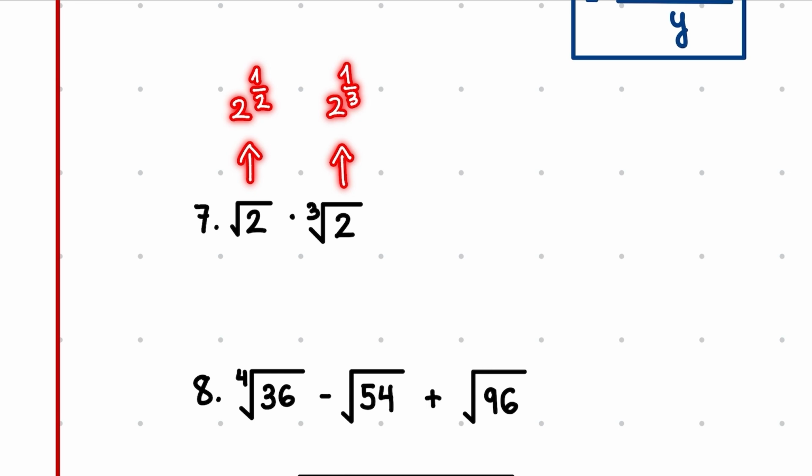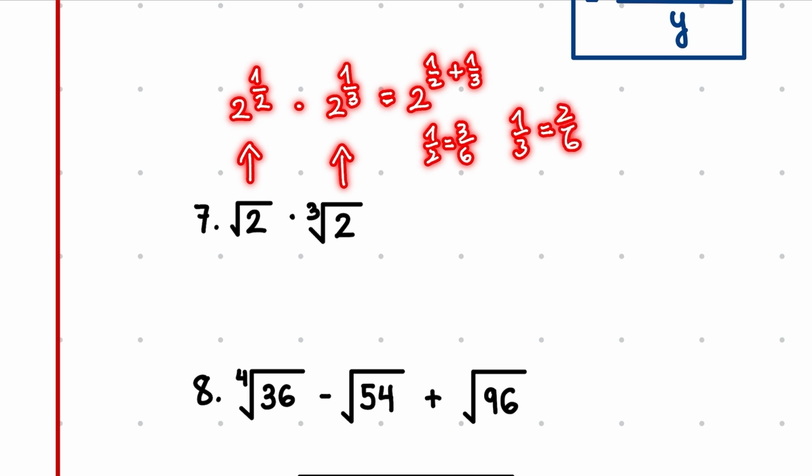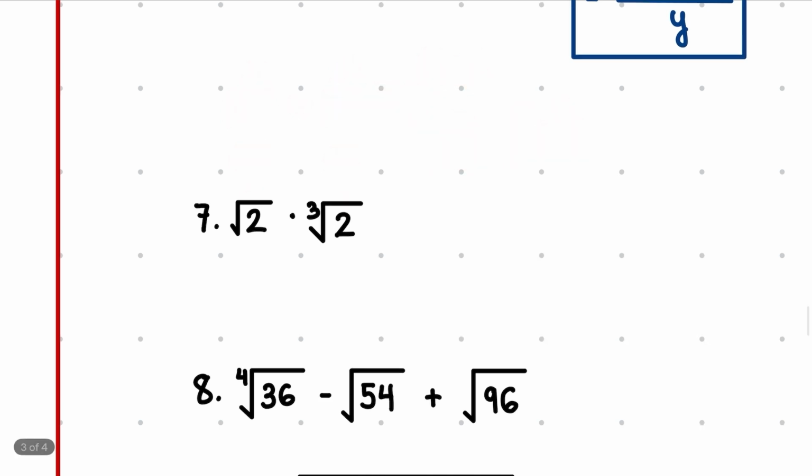So in exponents with the same base, when we multiply, this becomes 2 raised to 1/2 plus 1/3, right? And then to be able to add 1/2 and 1/3, we need to make the denominators the same. And by that I mean, take note that 1/2 is equal to 3/6, and 1/3 is equal to 2/6. So if we apply that same idea out here, to make this 6, we get the cube of the radicand. And to make this 6, we get the square of this one.